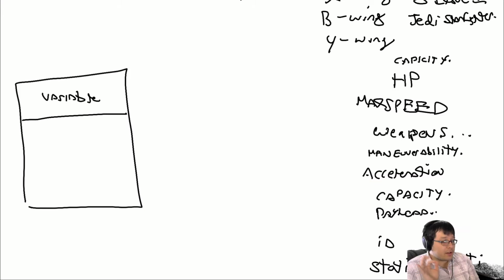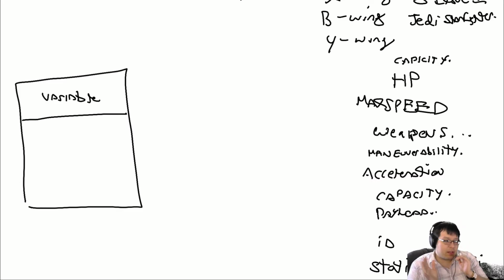The next thing that we need to think about is the functionality that we want, or potentially if some of the data is private because we don't want people to mess around with these stats, which more than likely that'll be the case for a lot of it. Although we may allow flexibility like customization, where the player could add something to it and that increases the acceleration or so on. Like they change the engine, like Call of Duty games with all the gun accessories, that kind of thing. So that actually would be cool in the fighter game, like a flying game. Yeah, but oh well. So yeah, because of that, we may need some getters and setters for that.